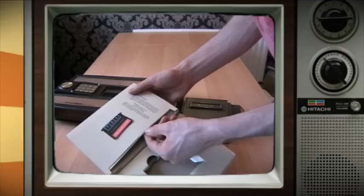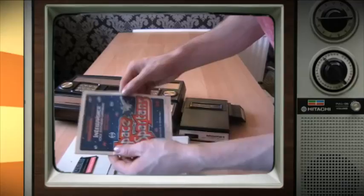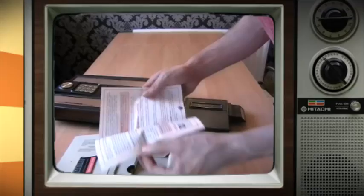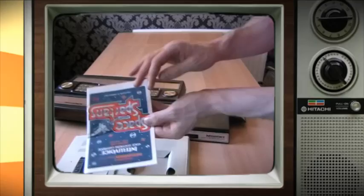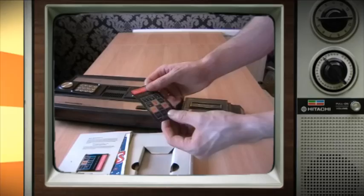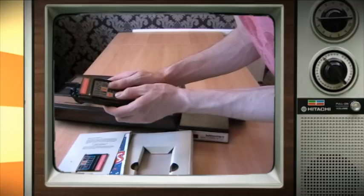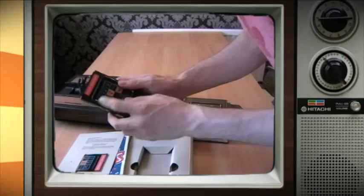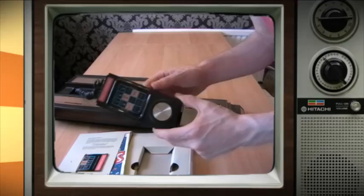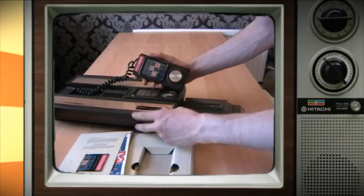As usual you also find an instruction manual - there it is, Space Spartans. Interestingly, on my B-17 Bomber manual you have a French manual if you flip it over, but Space Spartans is English on both sides. You also get your controller overlays - these are reproduction overlays which slot straight in and show you your context-sensitive keys: battle computer, impulse drive, shields, fire buttons and your directional control. With the Intellivoice in and the game installed, you are ready to play Space Spartans on the Intellivision using the Intellivoice synthesis module.